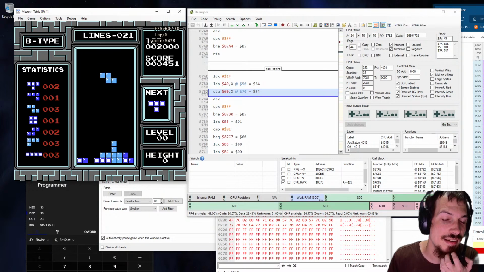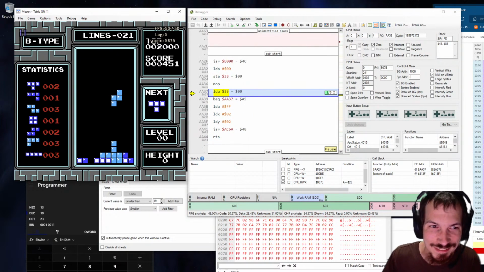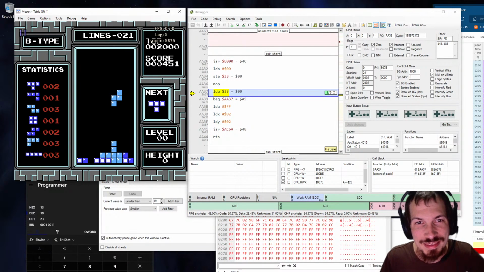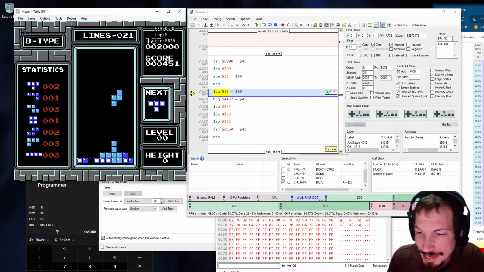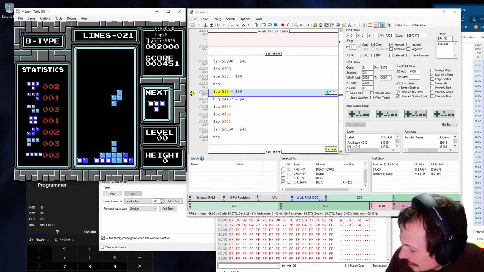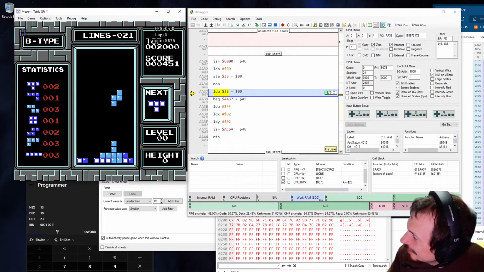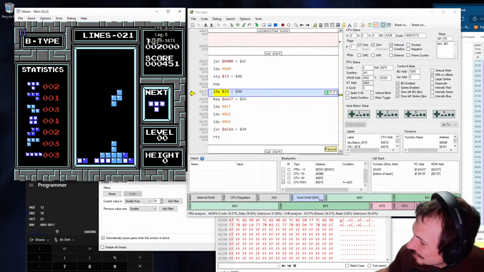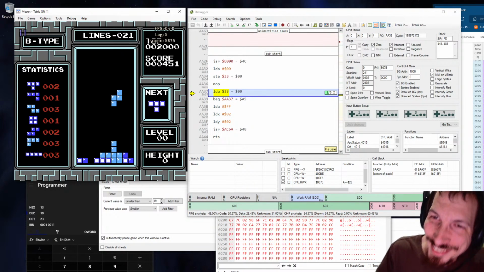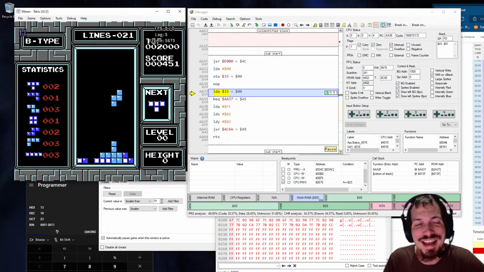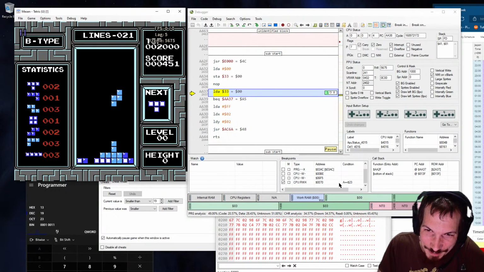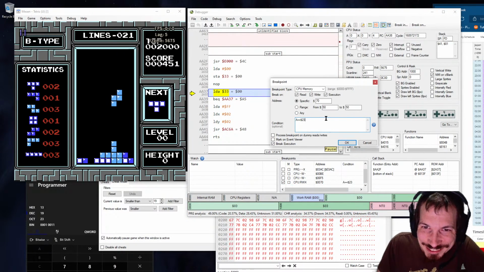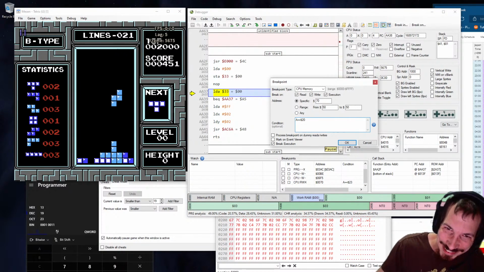Oh, I know why it didn't break. Okay, so let's pause. I think what might have happened was it might not do a decrement, it might do a subtraction. So it subtracted 3, so it completely skipped over. Oops. Okay, so I think I know what it did. That makes sense.